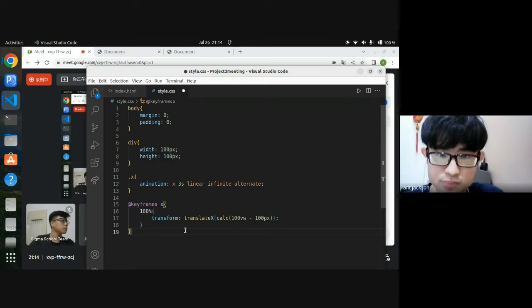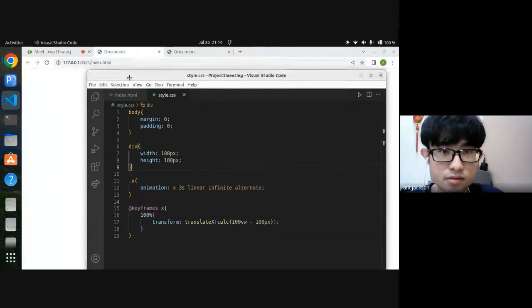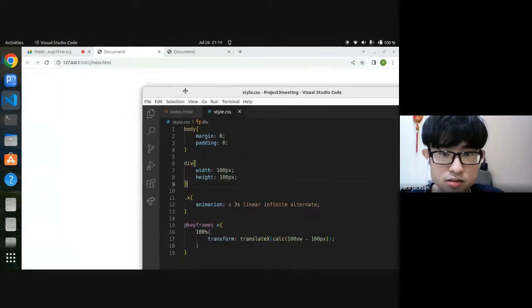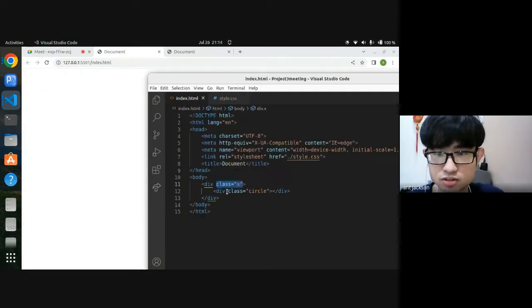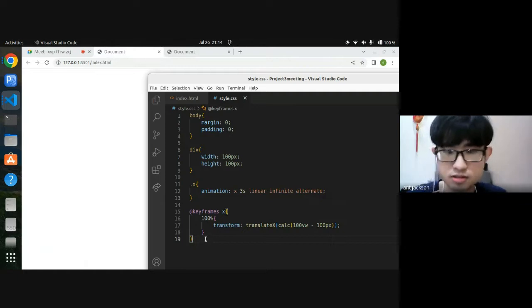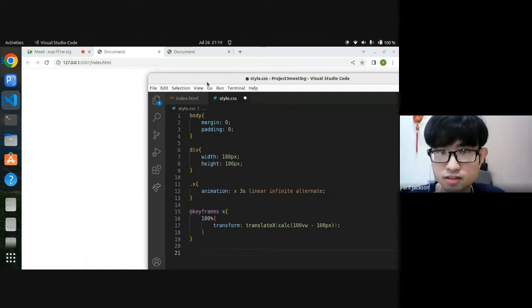So now we already defined the transformation, but it's nothing here because we haven't constructed any circle. So for the circle, we need to define a style. Now we are going to define the style.